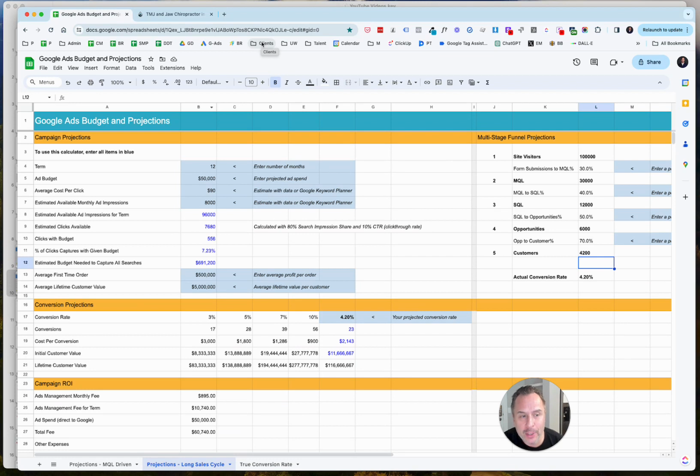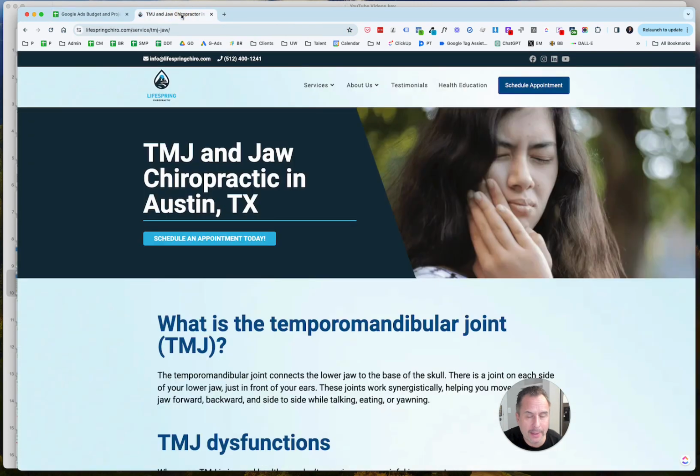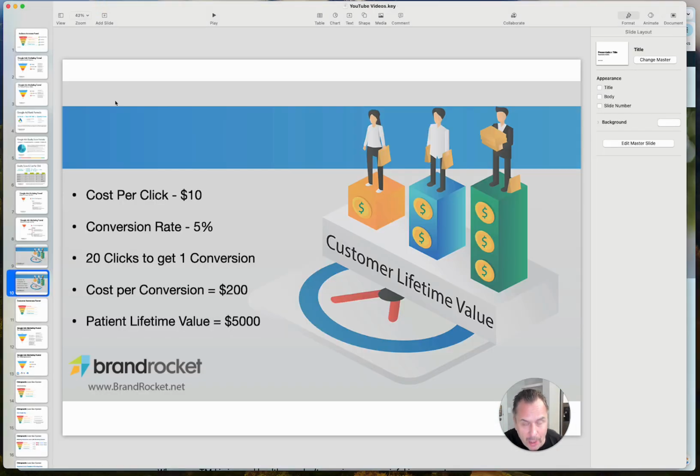Okay, that's it for this one. I just wanted to touch on this. How much should you spend? Well, again, it depends, right? So we have to look at the individual marketplace. We can take a look for you, if this is something you're interested in. We do this stuff all day long, especially in chiropractic, and it literally changes practices pretty quickly, because you can get Google Ads going, and within a month start seeing a huge difference in the quality of leads that come in, not only through form submissions, but also phone calls.